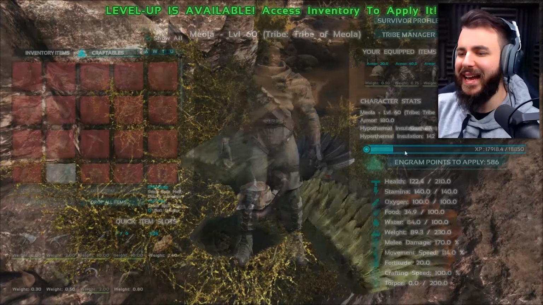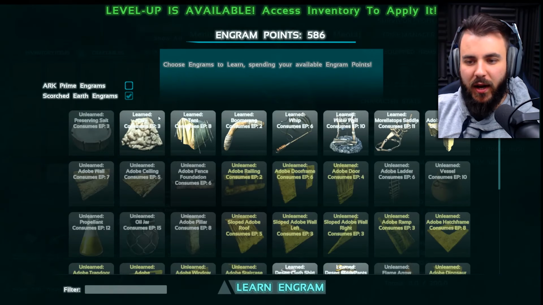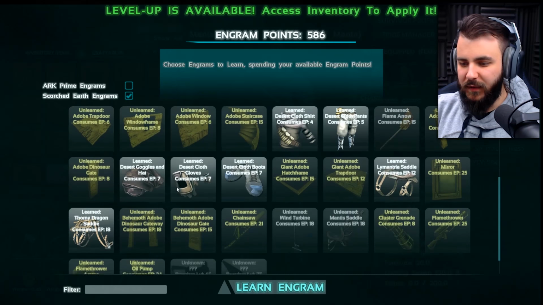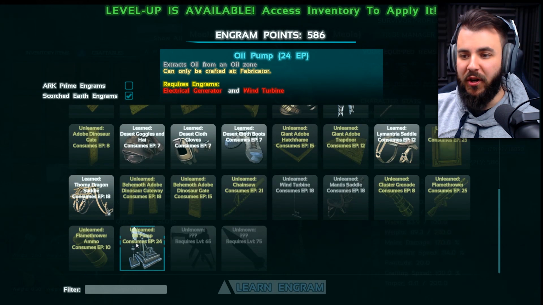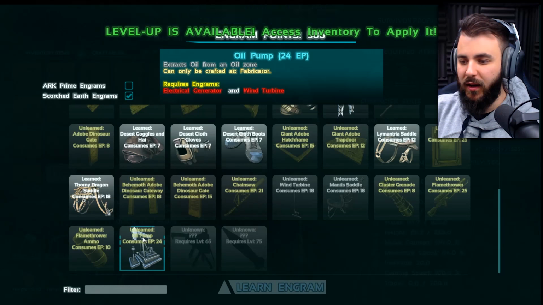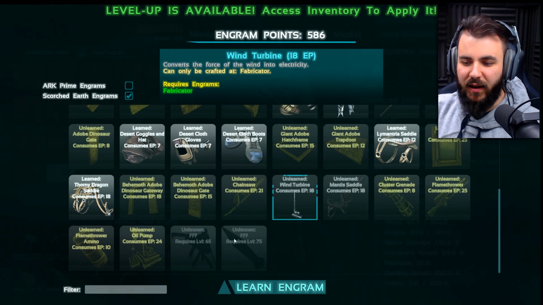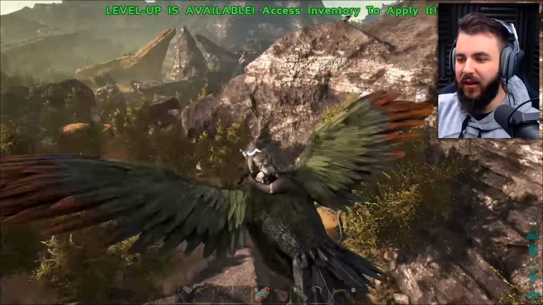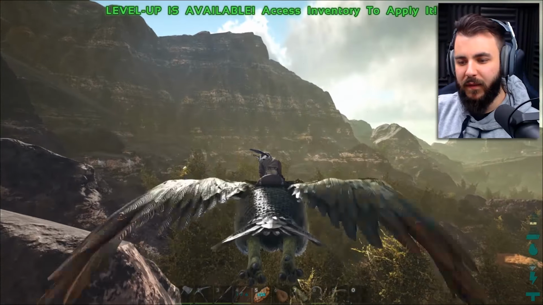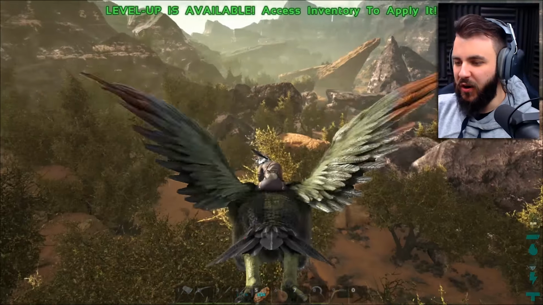Is that too much to ask? Huh? Alright, let's have a look. So, it's down here. So it's a fair way down. Alright, dude. You need a wind turbine and an electrical generator to learn it. That's a wind turbine. So, it looks like you need a fairly high level for it. So, I think we've done alright. I think we've done well. I think that was a pretty good drop.